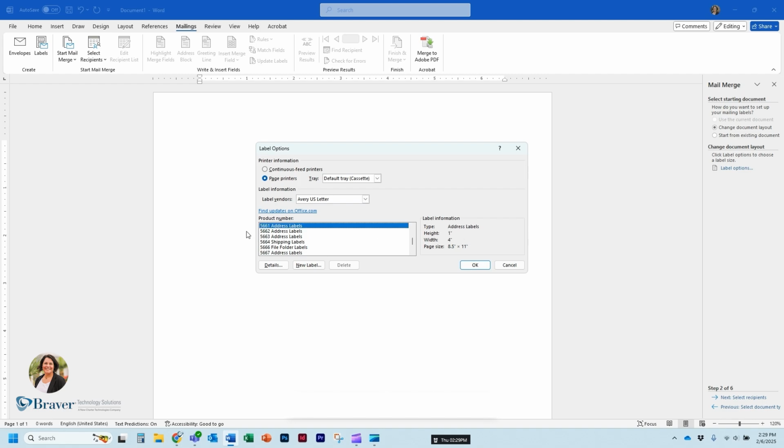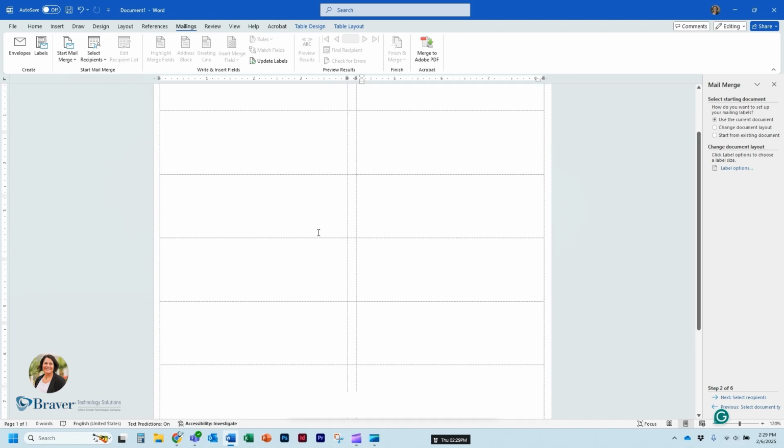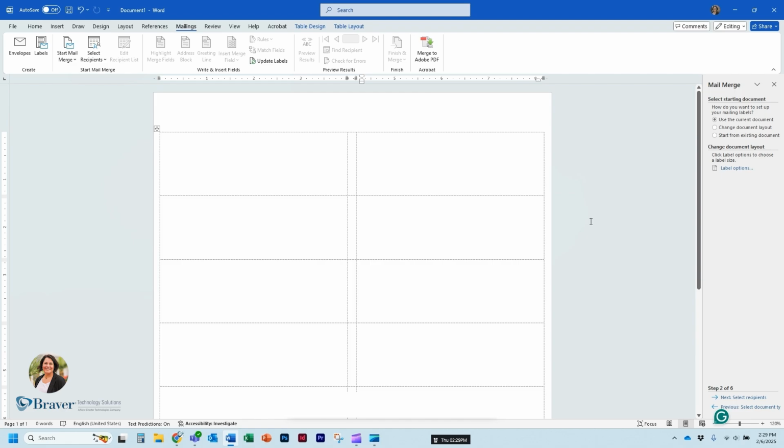Like I said, you can see over here, it tells you what size labels they are. So this is an 8.5 by 11 sheet. The labels will be 1 inch by 4 inch. You can see they change a little bit. So I'm going to go ahead and use these 5662 address labels. You'll see it pulls up that, it's almost a table. It's all laid out, so when you go to print the labels, they'll print properly.